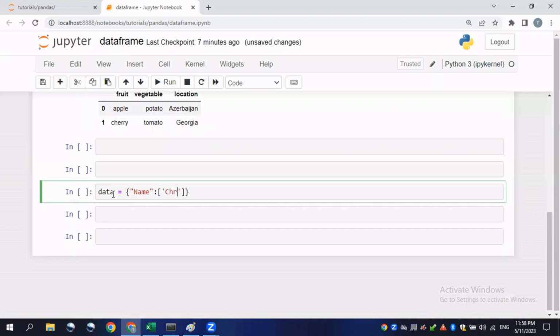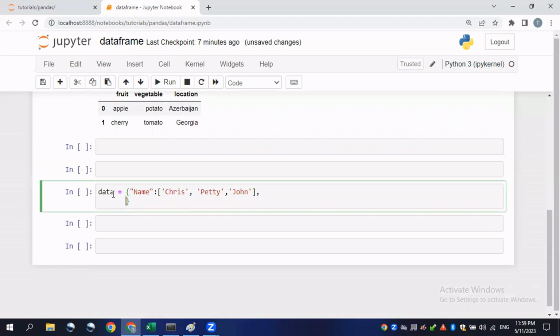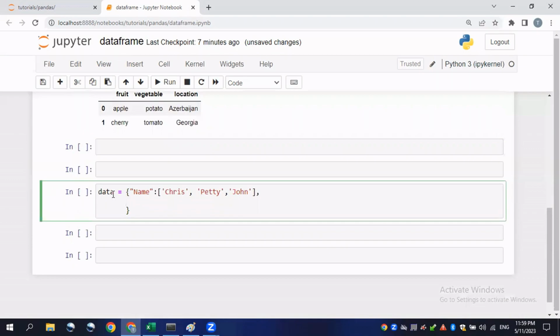The second one will be petty, then John, and this could be the first line or row. And now I can create the second one.